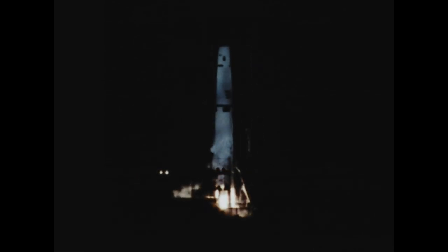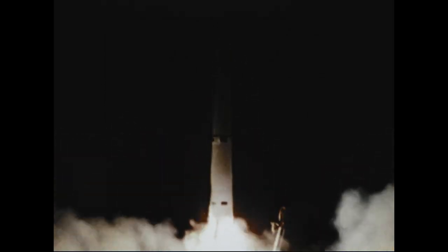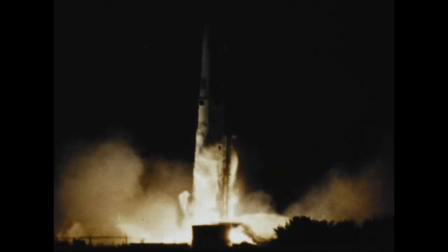Launch occurred on 5 December. Ignition and liftoff were normal, following a satisfactory countdown. Only normal and superficial damage was caused to the launcher. Reentry vehicle separation was achieved, and reentry was observed by at least one aircraft in the impact area. Preliminary evaluation of data coverage indicates excellent performance of all instrumentation systems. The successful launching of this operationally configured missile from the operational launcher constitutes a major milestone in the IRBM Thor program.